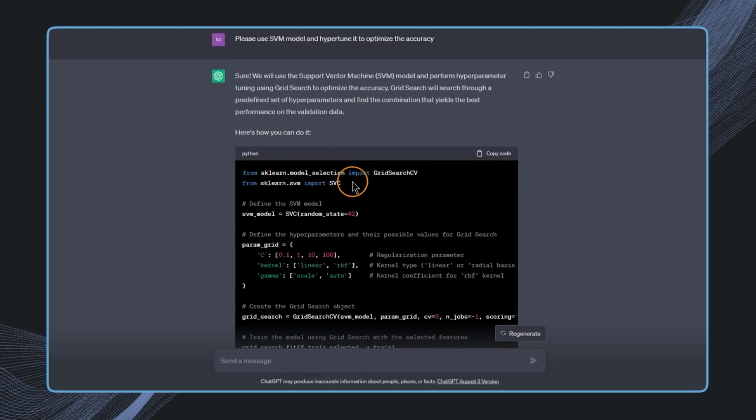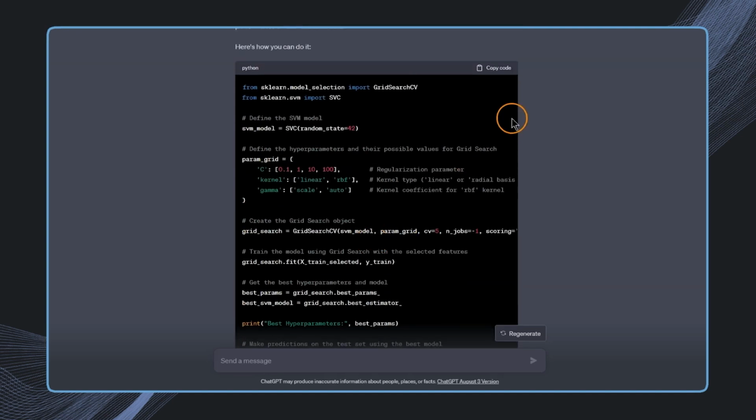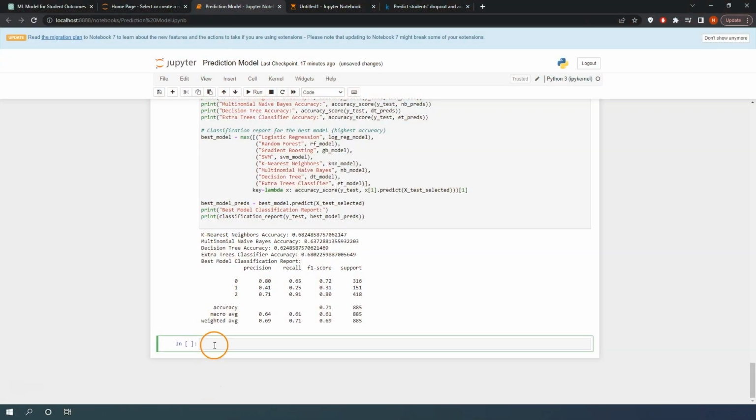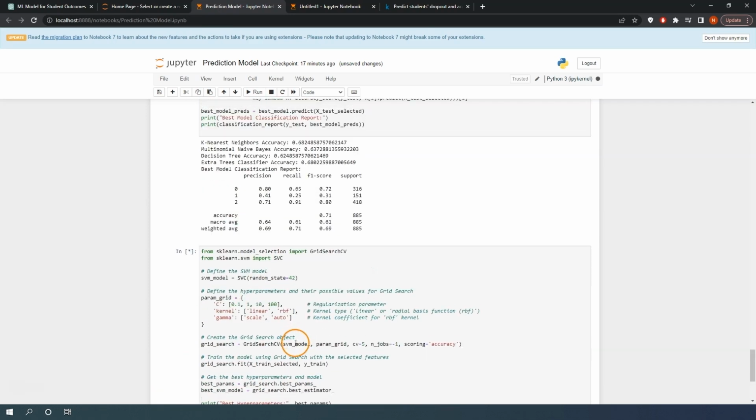So in this case, we get the new code, and we can see this will do some grid search, which can take a while. So let's copy it and paste it into a new cell and have a look at whether we can get this going in a good way. So this will probably now take a while. You will also see this star, and this just means the grid search takes some time until it's performed, because this is parameter hypertuning and this may take a little while. So let's be back when this is done.